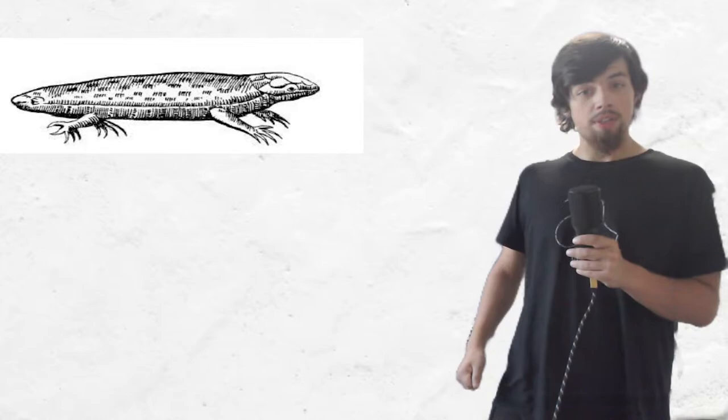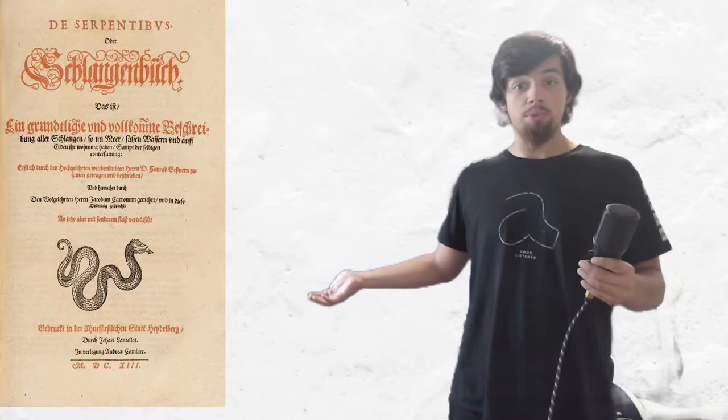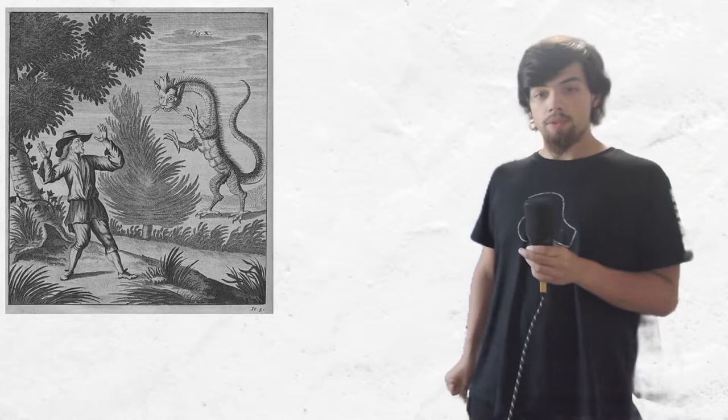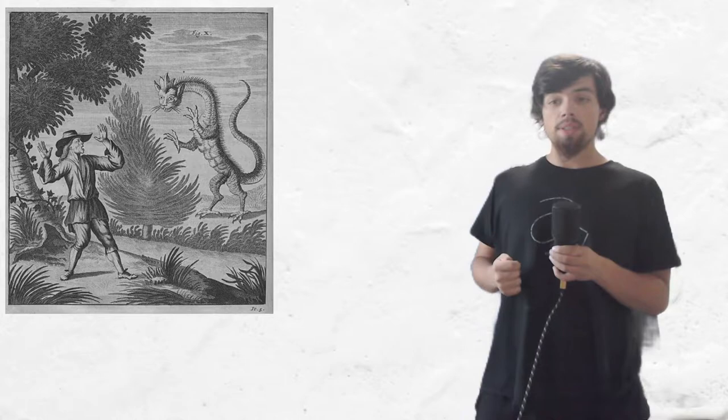Konrad Gesner, who we talked about before, was also a biologist and wrote many books about every kind of animal. He also wrote a book about snakes and dragons, which he plainly called Snake Book, or Book of Snakes, Schlangenbuch in German, in which he calls them simply lindworms, as he sees lindworms as every kind of dragon that is wingless, while dragons with wings are called tracks. In 1723, this drawing was created depicting a dragon of the mountains, or Draco Montano. It's in a book that describes the Alps of Switzerland and was written by the Swiss biologist Johann Jakob Scheuchzer.